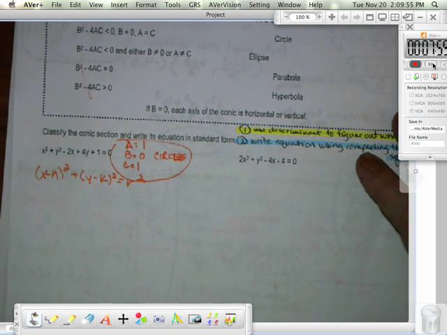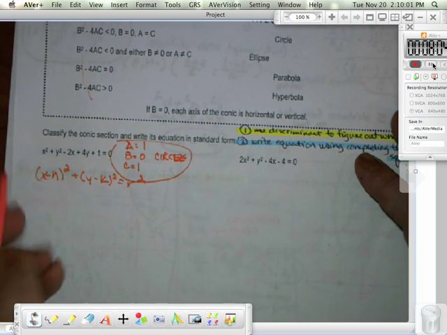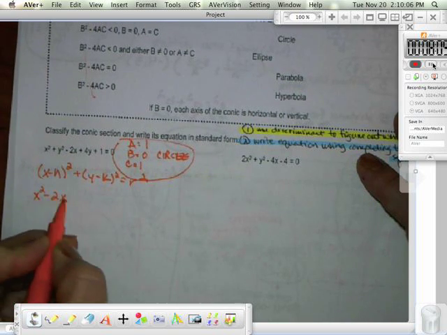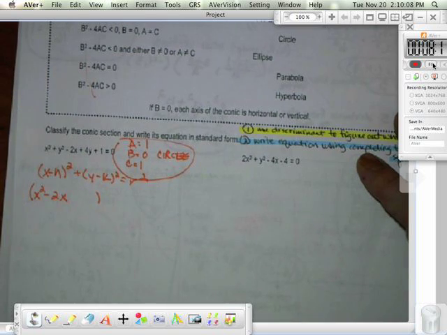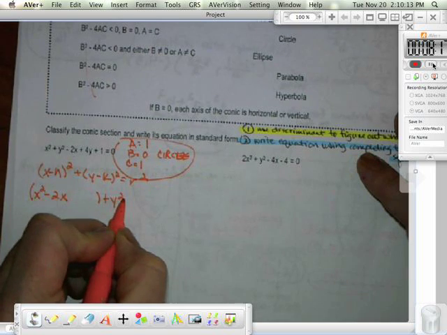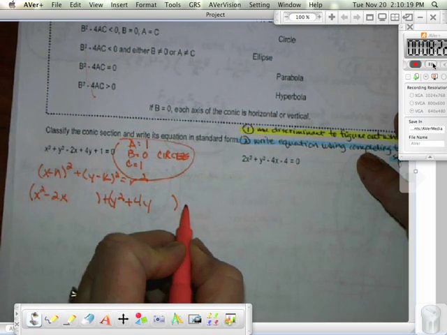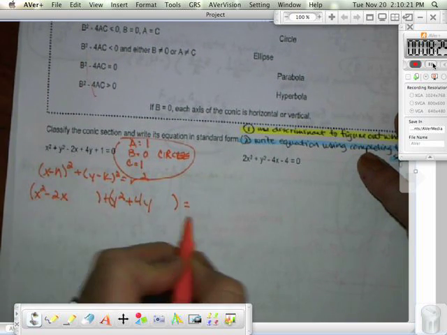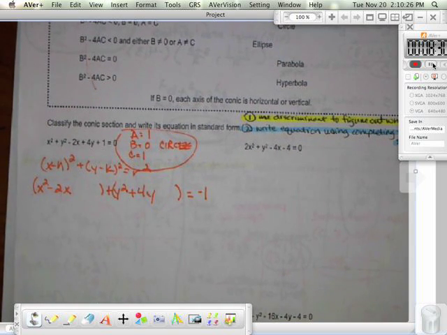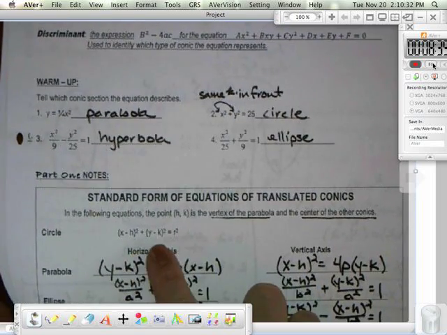So what I'm going to do is look at what I have here, and rearrange it. There's no way I complete the square with the order that it's in. So I'm going to write x squared minus 2x. I know I'm going to complete the square with that, so I'm just going to put parentheses around there, plus y squared plus 4y. Oh, look, I can do another completing the square there. I'm going to move the 1 over to the other side, minus 1. Now I've got it set up to complete the square for both of those things, which will eventually end up looking like the circle equation there.